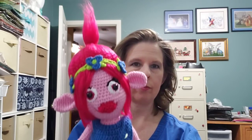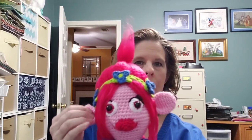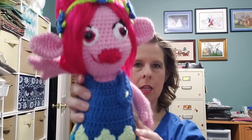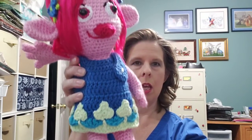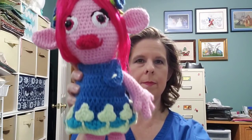So last night I finished Princess Poppy the Troll. Have any of you ever tried to make hair out of yarn and having to brush it? It's not fun. It gave me fits, but she turned out pretty cute.